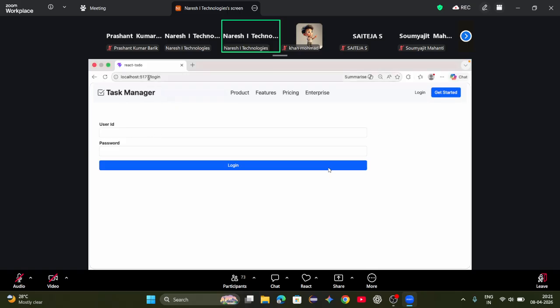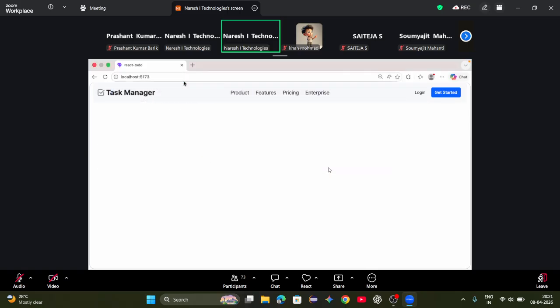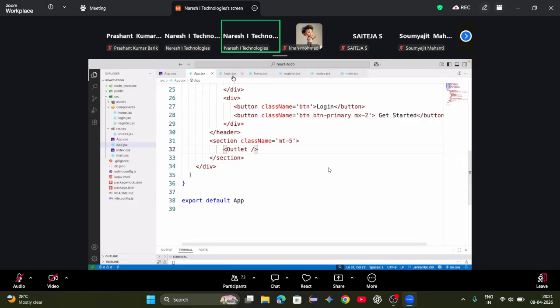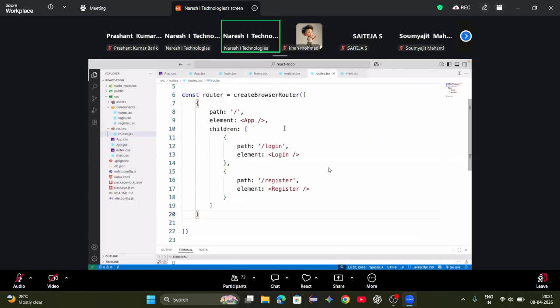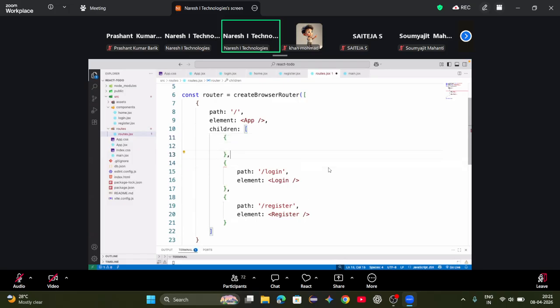But if I don't request anything, by default, which one should come? Home, right? Now tell me, what do I add in the routes? In the routes children, if I don't request anything, by default, which one should come? Home should come. Then how do you write inside the children?